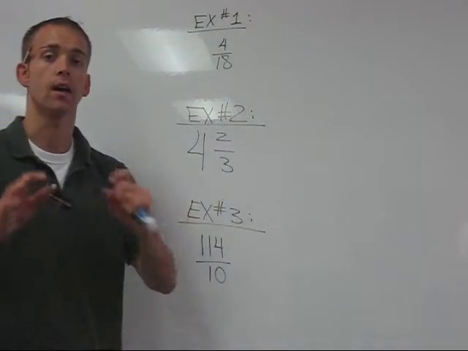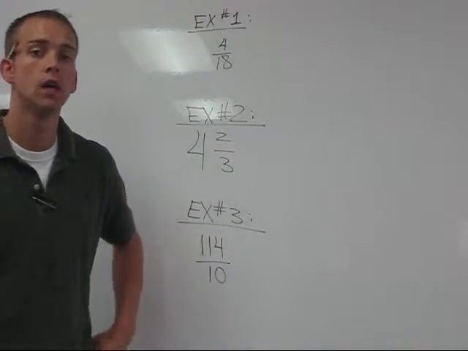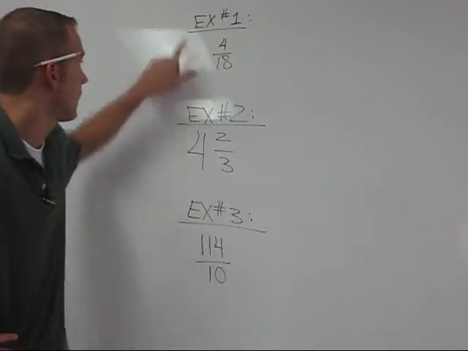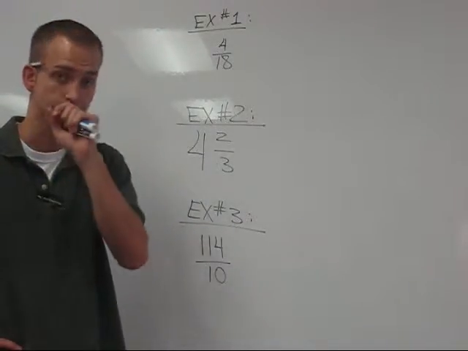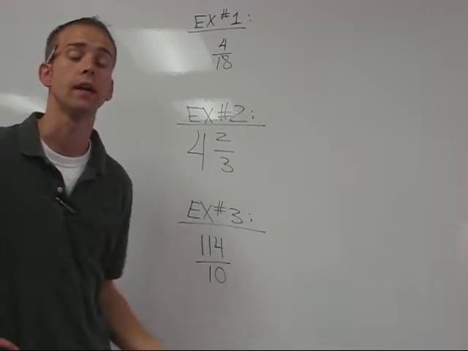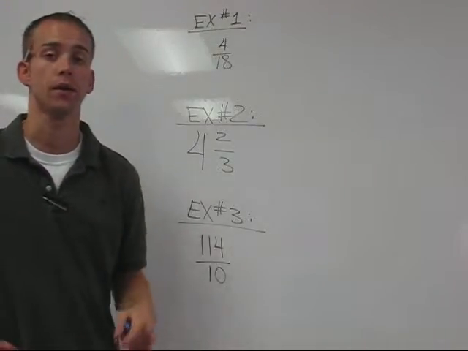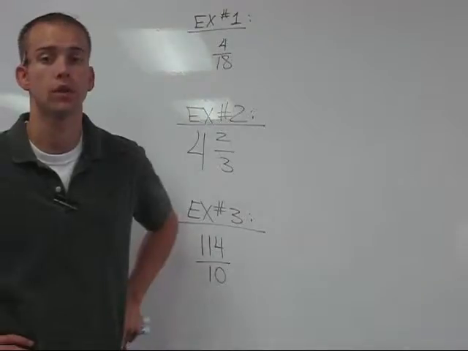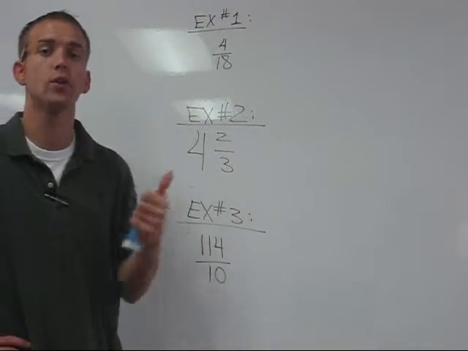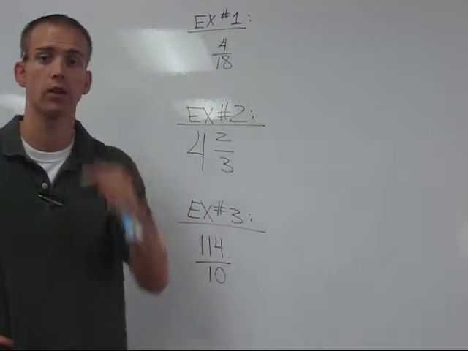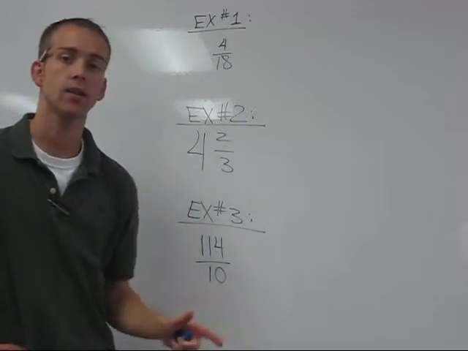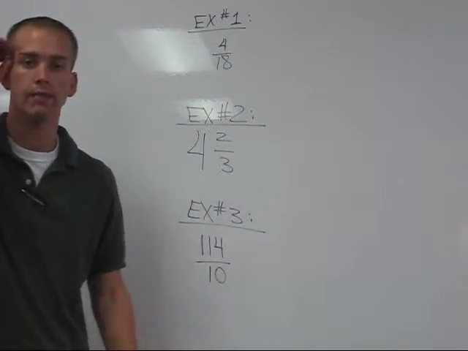So, a few things that I need you to know how to do, starting with, I put down the example problems that were actually done for you on the worksheet. So you can look along with me, and I'll show you how I came about my calculations. But the two things we want to make sure we know how to do are reduce fractions. If at all possible, if they have a common factor between the numerator and the denominator, let's divide that out, because it's not necessary to have that in there.